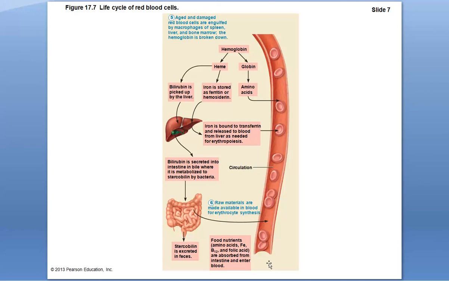Now, if we go back to what we need to make our red blood cell, we need to consider proteins, amino acids that are used to build the cell membrane and used to build hemoglobin, iron that's used to build hemoglobin, vitamin B12 and folic acid, which is vitamin B9, that are used to manufacture the DNA that's in the nucleus of the red blood cell, phospholipids that are required to make the membrane of the red blood cell, ATP that's required for building of the cell, glucose or glycogen that we need to oxidize into ATP for energy to make our red blood cell.